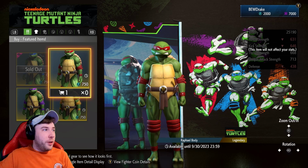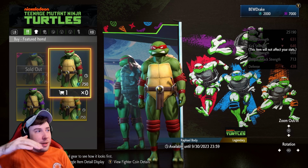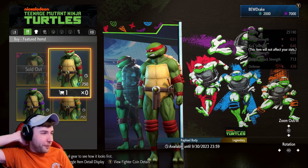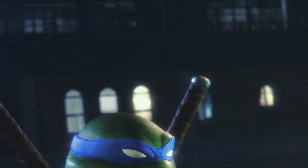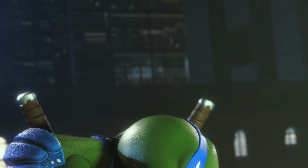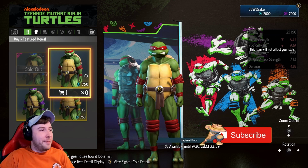Some funny things about this. If you're a really tall character, like I'm on the taller side in real life, so I made my character a little taller. When you put on the turtle costume, it'll shrink you down. If you're doing a cutscene or something in World Tour, I know if you're buying these, you probably have already done all the World Tour cutscenes, but maybe in future stuff, it will shrink you down. The camera will zoom in to where your tall character's head was before it shrank the character down to be in the Ninja Turtle costume. So a lot of the scenes will be just the top of the turtle's head. You'd have to shrink your character down to be roughly the same size. So I thought that was kind of funny. That's just a little nitpick, not a big deal.